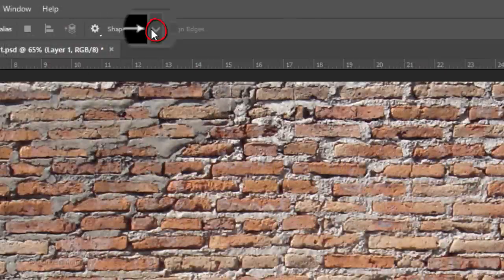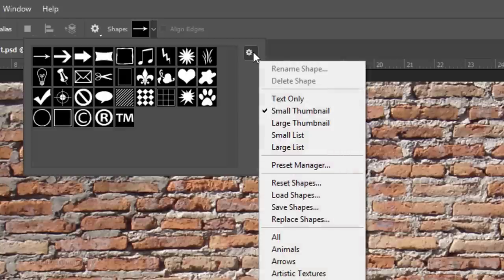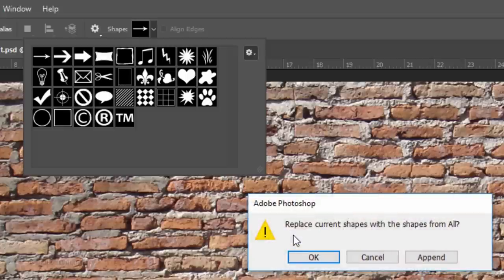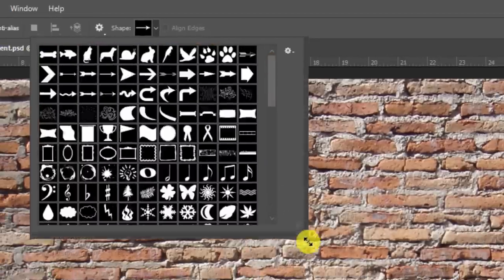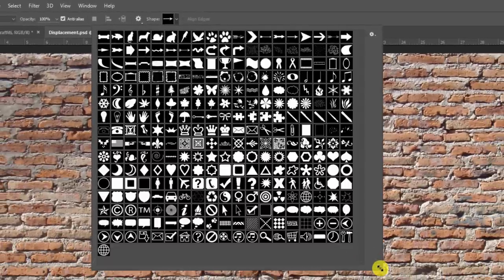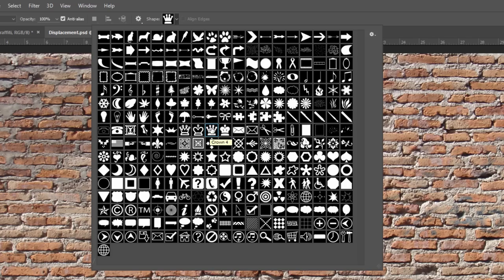Open your current shapes and click the gear icon to open your list of shape presets. Click All to load all of them. When you see this message, click OK to replace the current shapes with all of them. If you like, you can either scroll down or drag the window open to see all of them at once. Find one that you like to use and click it. I'm using a shape called Crown 4.